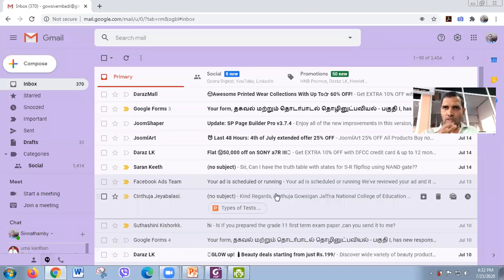First of all, let's see how to send an email to others, right? We have to start with that particular action. So we should understand how an email is sent to others. To send an email to others, go to the option compose, right? To send a new email to another person, click on compose. But some email providers have an option called new, right? New, compose, right? So I click on compose.